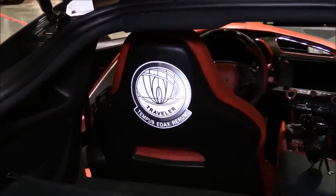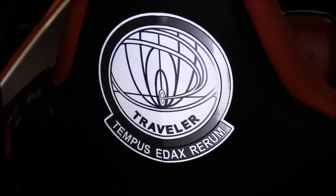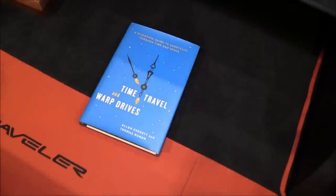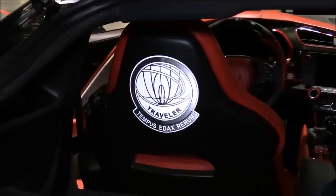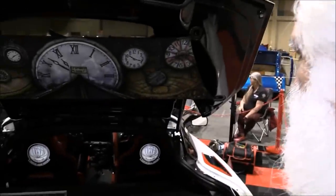There are some interesting logos in the back of the seats. That goes back to John Tudor — the gentleman who supposedly was a time traveler and used the Corvette to do it. The emblems are ones he showed from future military that the US would be using in the future. We incorporated that into the seat and put the word 'Traveler' in there because we are time travelers. There's also something written in Latin underneath — from the Romans — and it basically says 'time destroys all,' which is a very true statement.